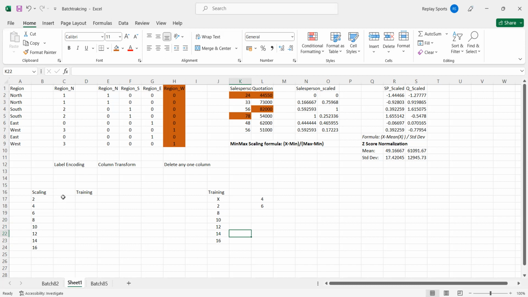Now, if I do scaling here, then 4 and 6 will also be part of the main scaling. So if you assume that this is 0 and this is 1, these values will be with respect to 2 and 16 only. So now when you take these two out for training, there will be some gap here which you'll be able to guess. But if I do the split first and do scaling here, this will be 0 and 1 kind of.